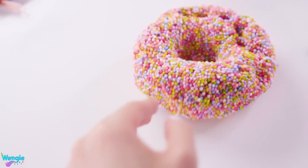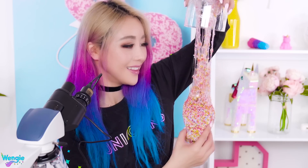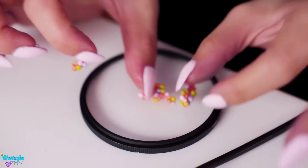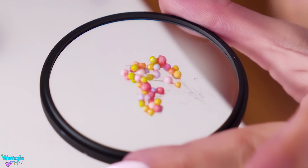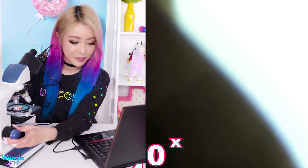Next up is floam slime — again from adding too many ingredients into slime. Let's poke it. It's literally super solid, it's like a donut. I'm so excited for this one. I'm going to try and get one of these stringy things onto my slide because it's going to look amazing. Finally got it onto the slide. I tried to get as many stringy things between the floam balls as I could. We're starting, of course, in 40x zoom.